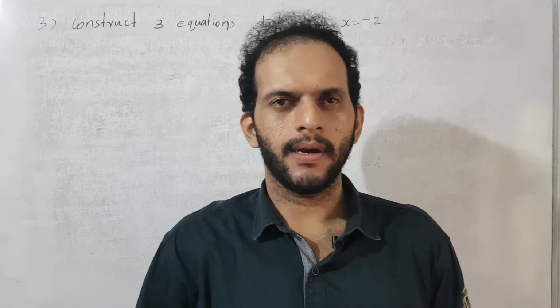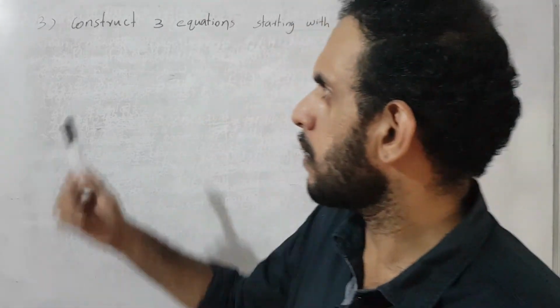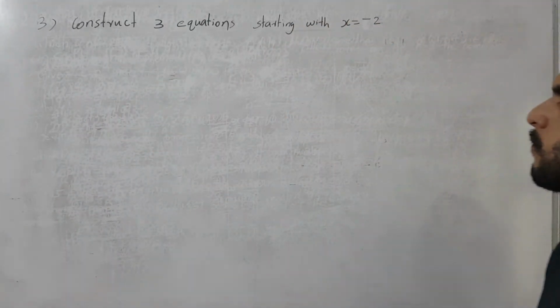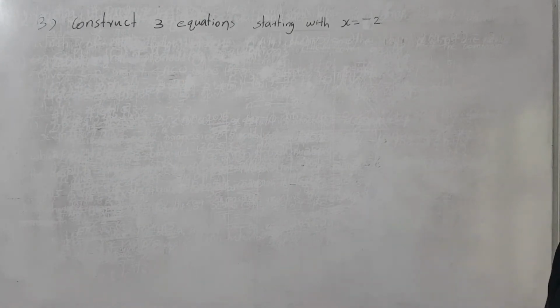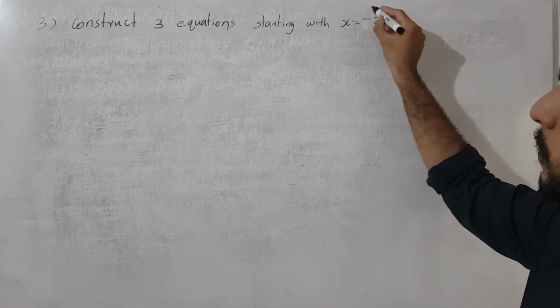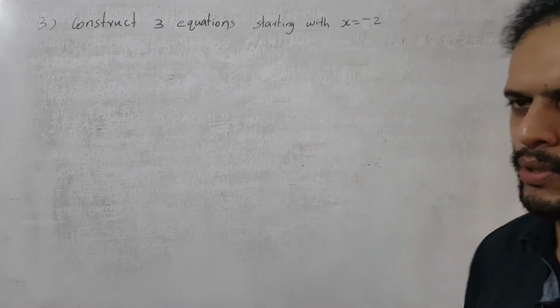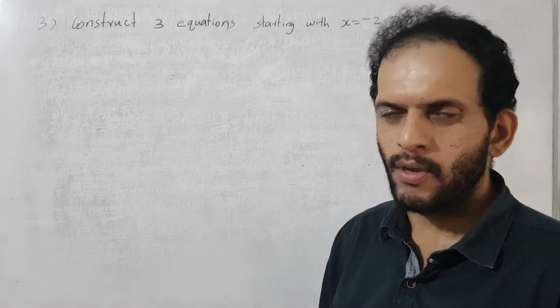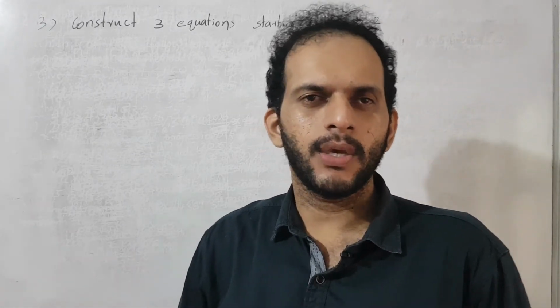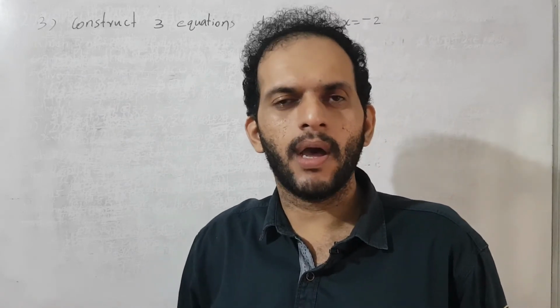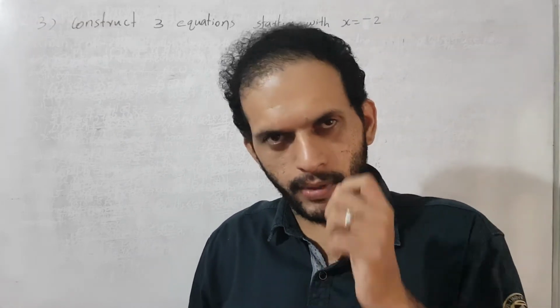Here we are discussing the next idea. Here the question is like this. Construct three equations starting with x is equal to minus 2. That is, what is x is equal to minus 2? x is equal to minus 2 is a solution, the solution of an equation. We already know how, if we get the equation, to solve it and find the value of the variable.